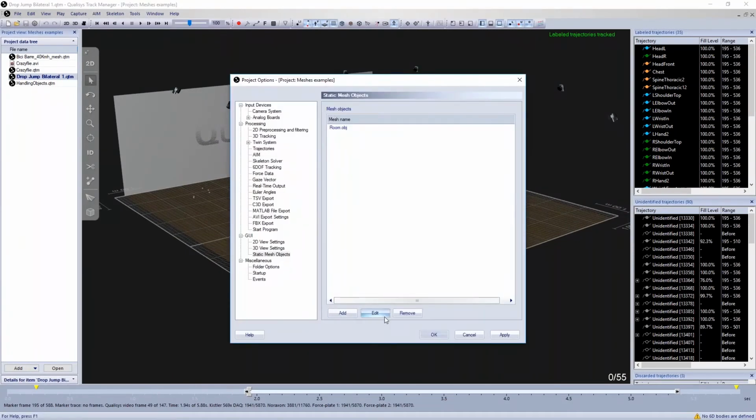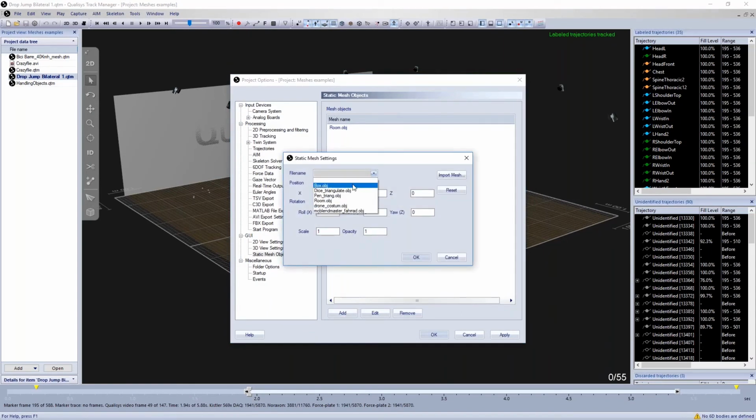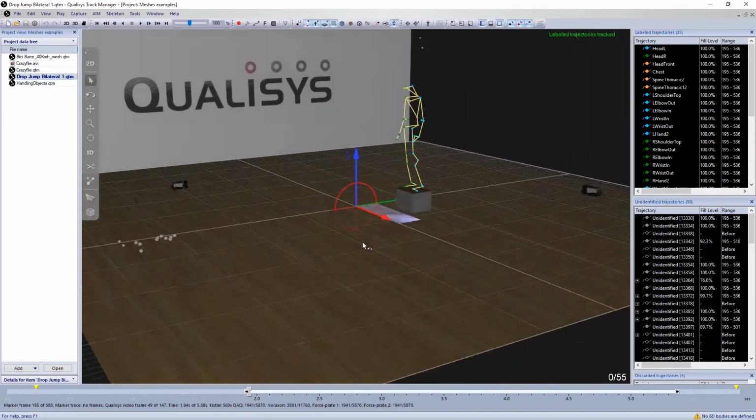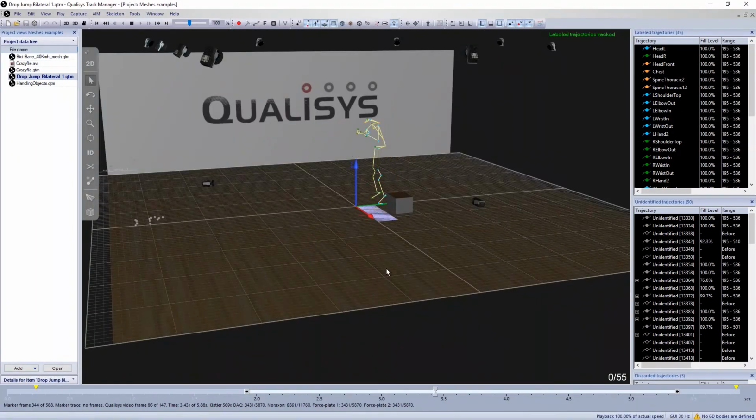So I prepared, this was a test where they jumped from a box down to a force plate. So I made a small box as well, almost the same way in SketchUp. And now I've already prepared it, I know where to put it. So I can translate it from where the origin is in X, Y, and Z. And we don't need to rotate it, I know. And we want to scale it because it's about 45 centimeters. There. So now we have both a room and a box where he jumps down from the box.